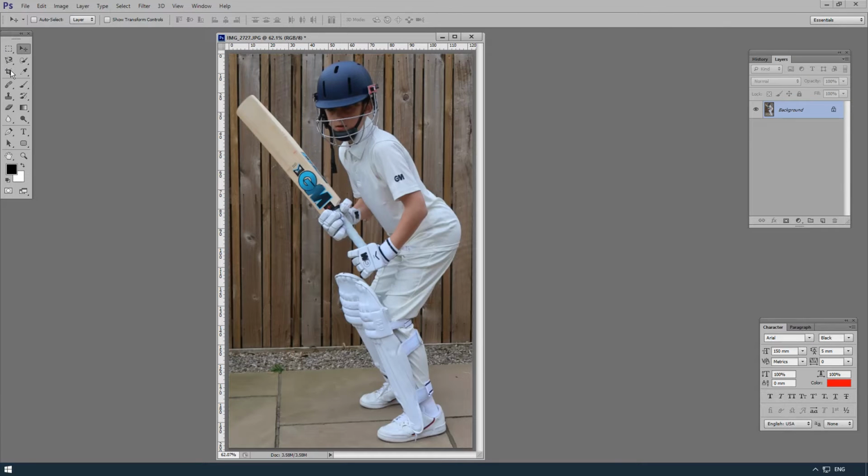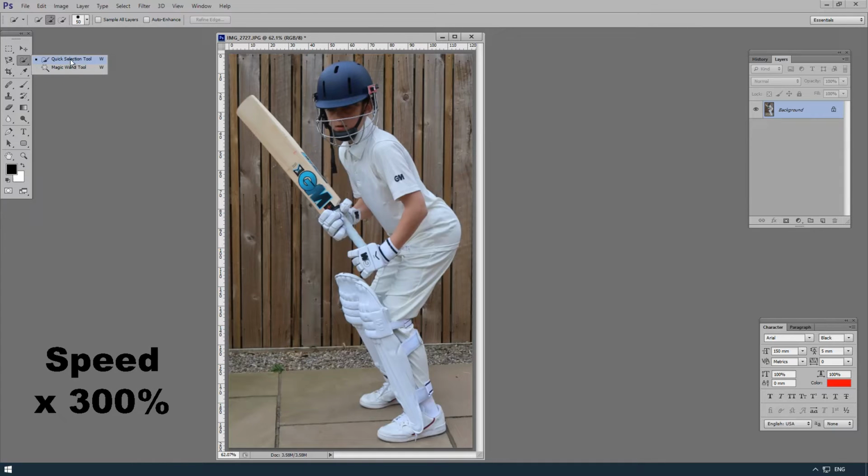We need to create an outline to use for our cutting template. There are several ways to do this in Photoshop. You could use the magnetic lasso tool, which is okay but takes a while. But in this case, probably the quickest way is to use the quick selection tool. Click around the image until you've selected all you need. Remove any area selected in error by holding down the Alt key and click.